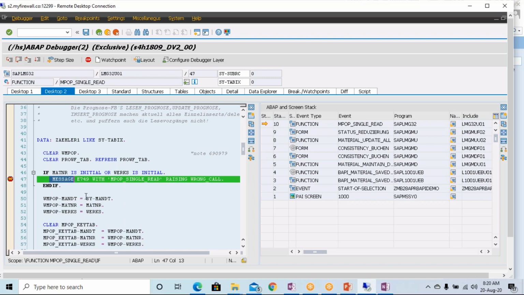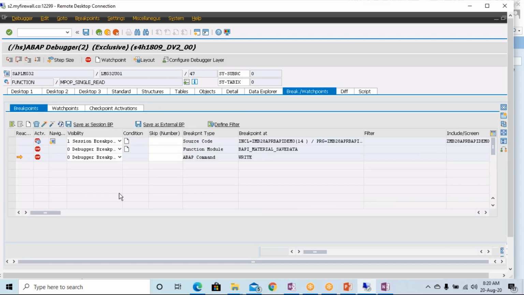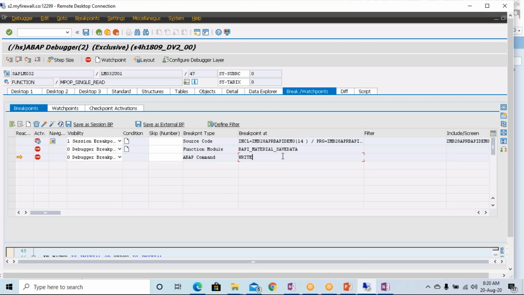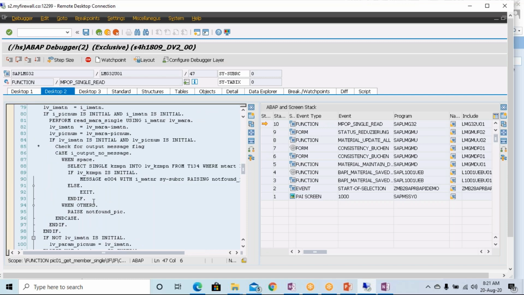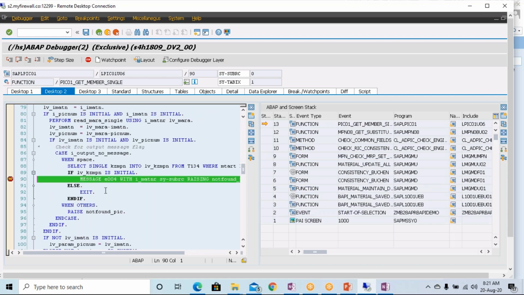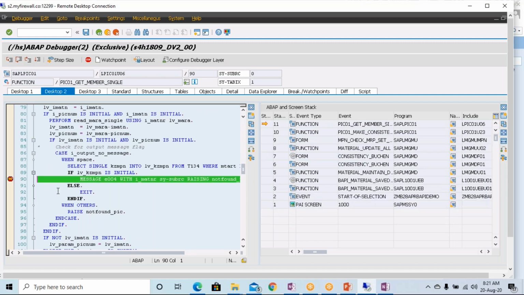On message also, I think, have we put it? Let me check. Right, on message we have not put it, but it is still stopping over there. Maybe the write statement somewhere is related to the message, that's why it's stopping at the message also. I'm not sure about this particular point, but it is getting stopped on the message also, right?